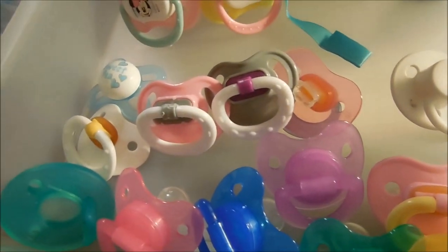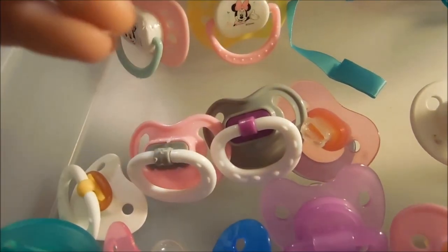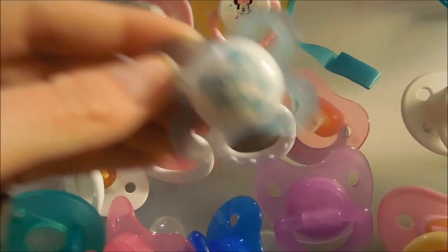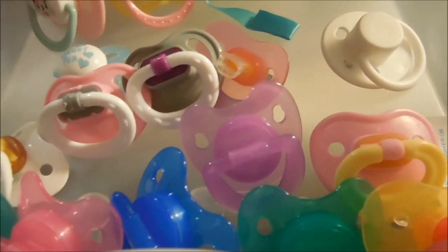Oh, and then there's this. This is modified as well, but I do not know which brand this is from either. But it's cute. I really use this one a lot. That is my pacifier collection.